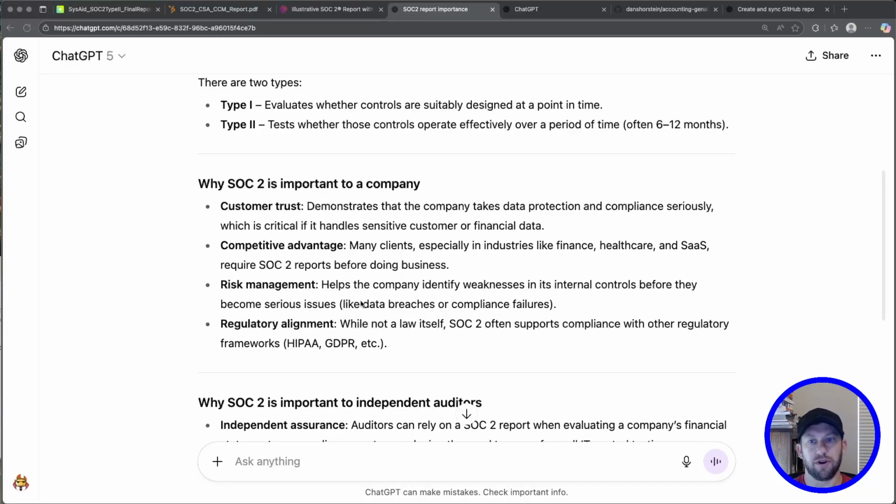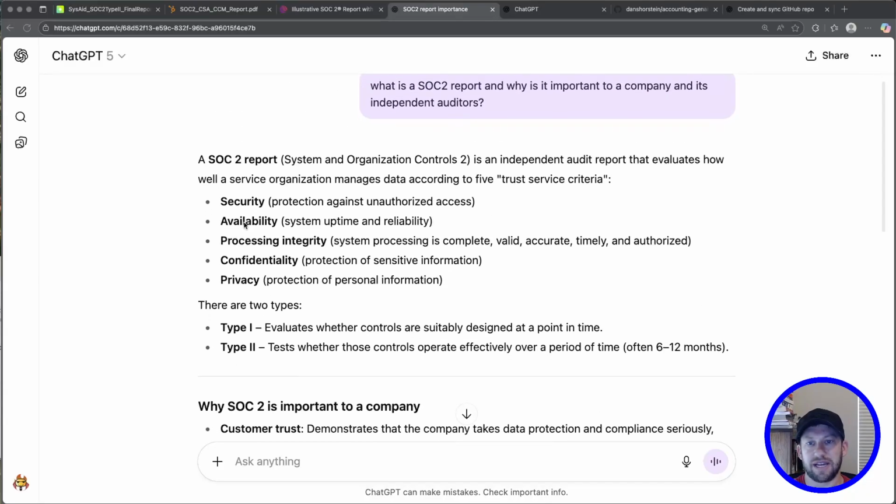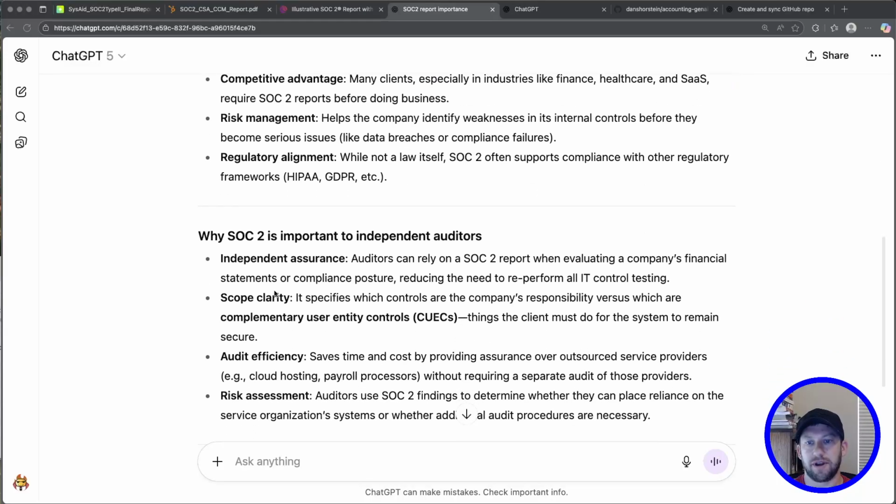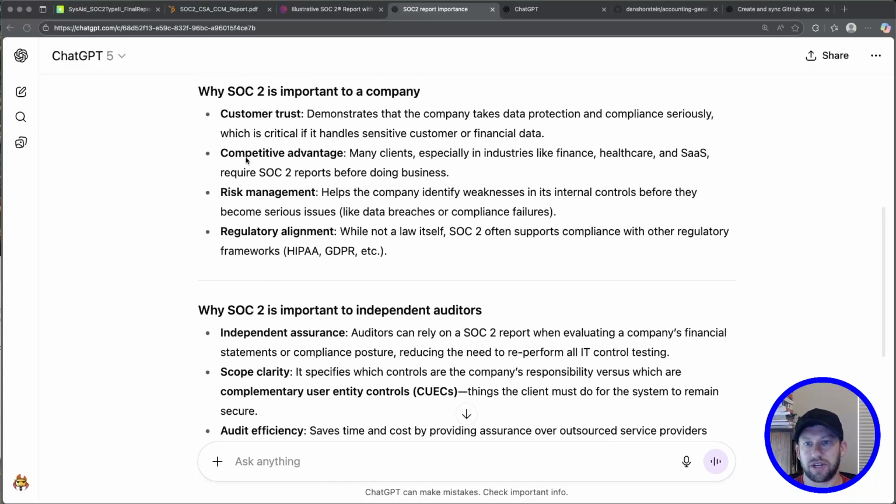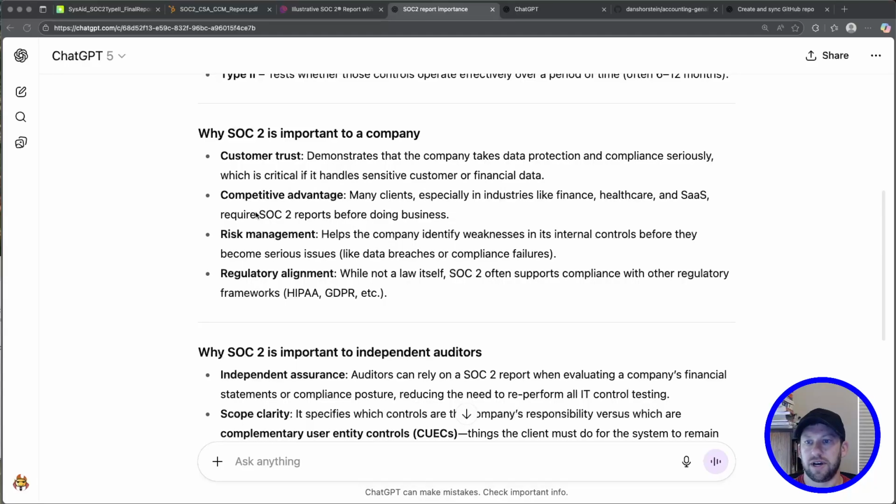So for example, if you're a company that uses Microsoft for your business, many, in fact, probably most companies do. Microsoft has a SOC 2 Type 2 audit that says, hey, when you hand your data over to Microsoft by using Excel or Outlook or anything else that goes out of your network and into the cloud, they have followed the control design and effective controls that are required by SOC 2. So customer trust, it gives a competitive advantage. It helps with risk management, and then there's regulatory requirements around that as well, especially when you get into more sensitive data.